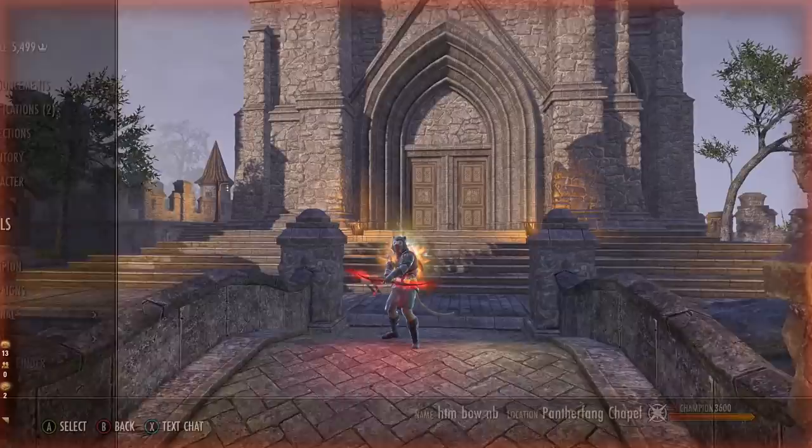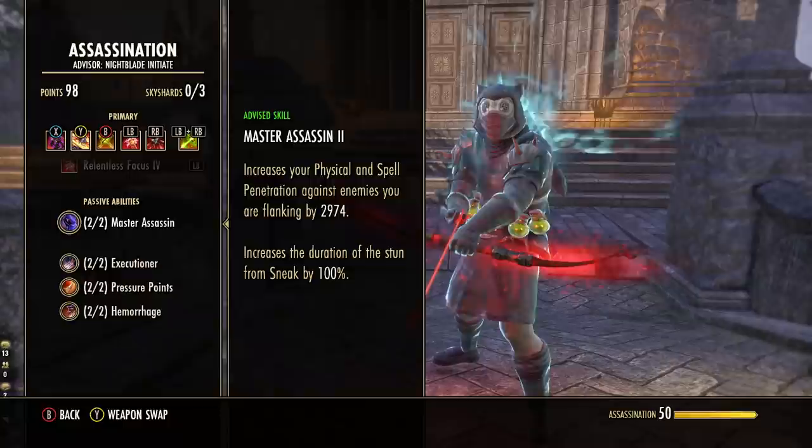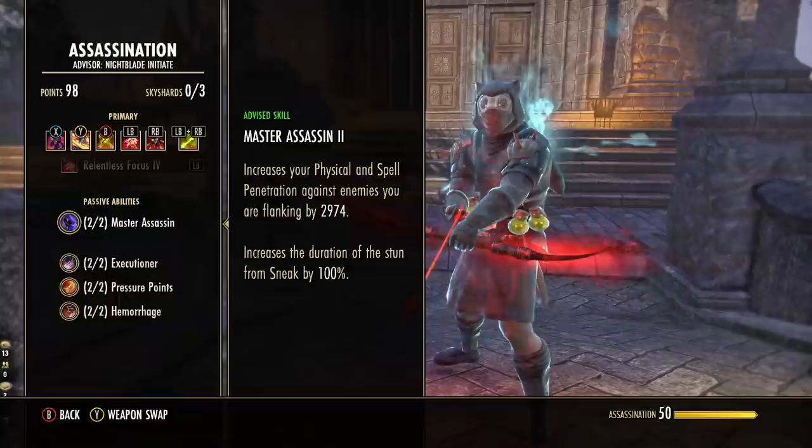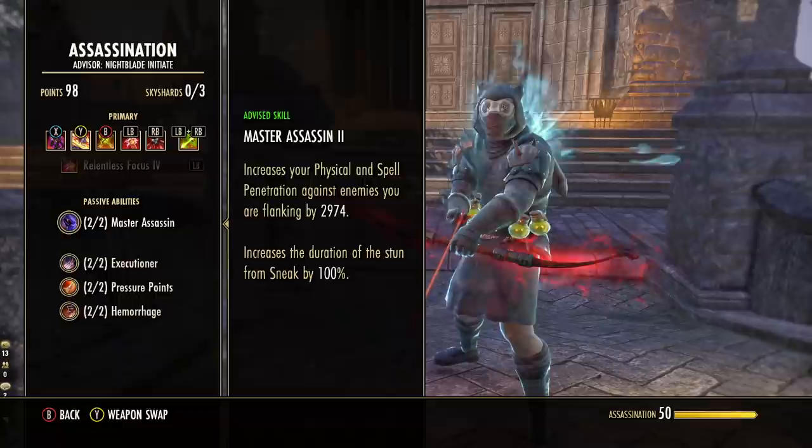All right, let's take a look at the passives now for the Nightblade. What do you need on this stamina bow build? Well, all of these are quite good, actually. Master Assassin, you do want extra physical penetration. This will be really nice in pickup groups or unoptimized groups. Remember, you want to be facing the enemy's back or the side at all times, if possible, especially on a Nightblade for this passive, as well as some of the champion points that we'll look at in just a minute.